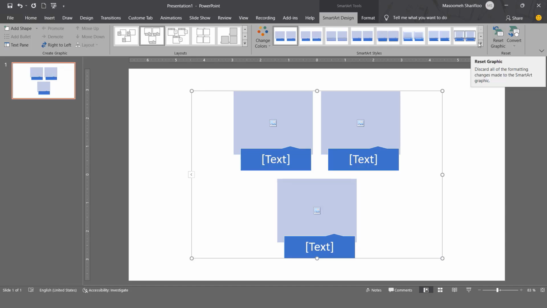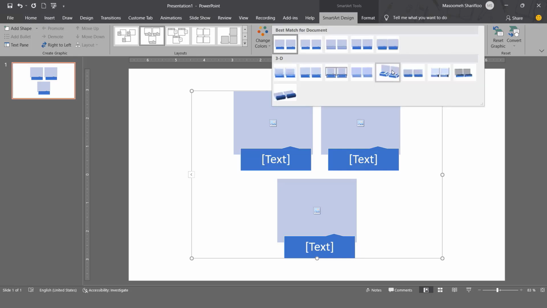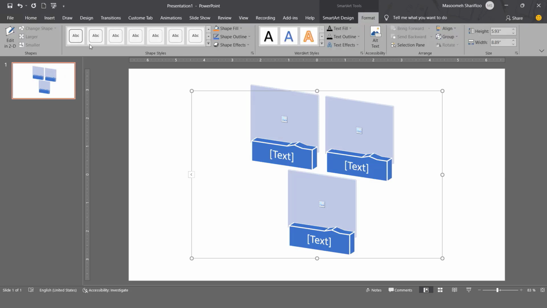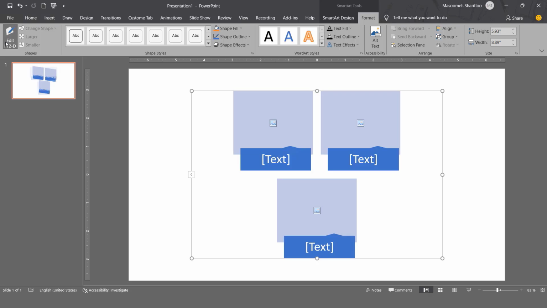It will return the SmartArt to how it used to be at first with its default settings, and to change between 2D and 3D mode, you can use the Edit in 2D option. There is no other option in the Format tab that you are not familiar with.